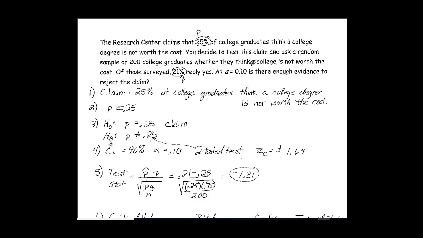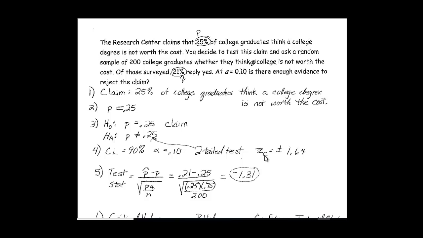Our alternative hypothesis is the inequality, that the population proportion of college graduates who think that college is not worth the cost is not 25%. Okay, so we've got those squared away. Step 4 came from this last portion here, alpha at 0.10. That links with the complement to a 90% confidence level. Again, alpha is at 0.10. This is a two-tailed test because of this inequality sign here. It's not greater than, it's not less than; that would be a single tail. We're going to have this 10% split between the two tails. So this is a two-tailed test.